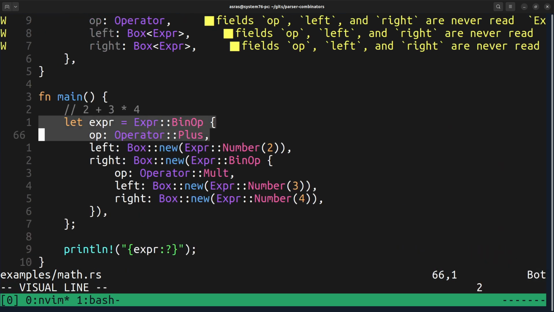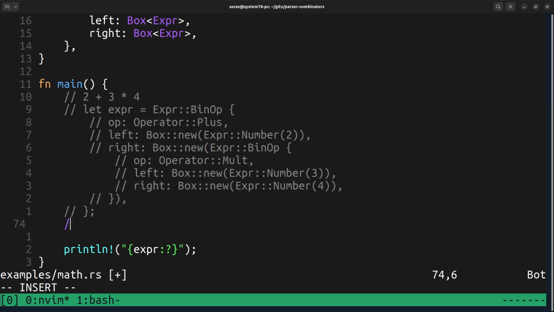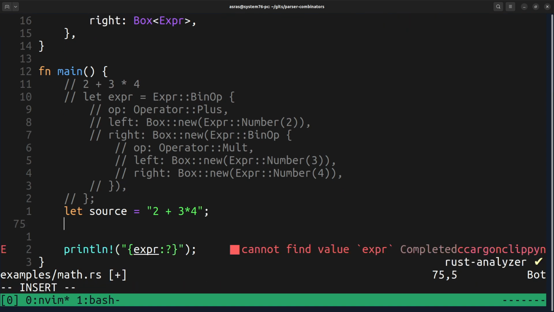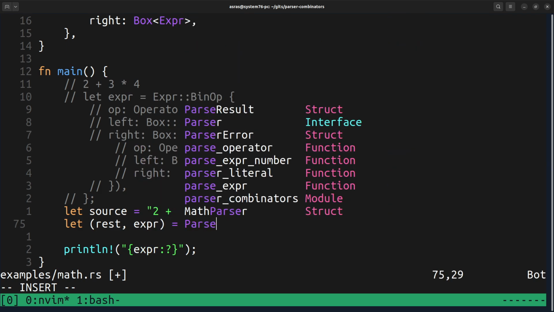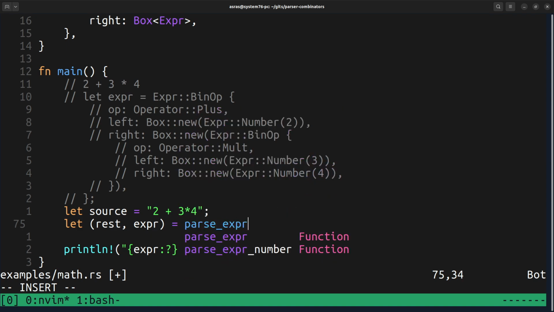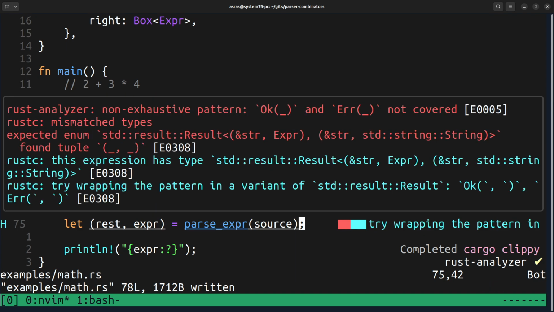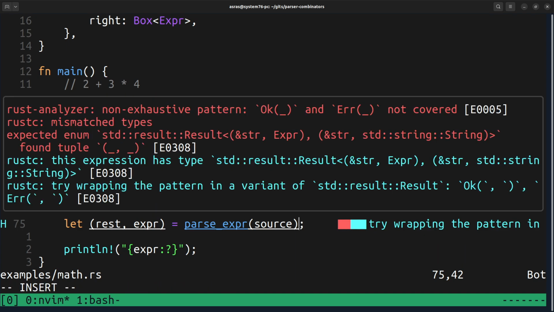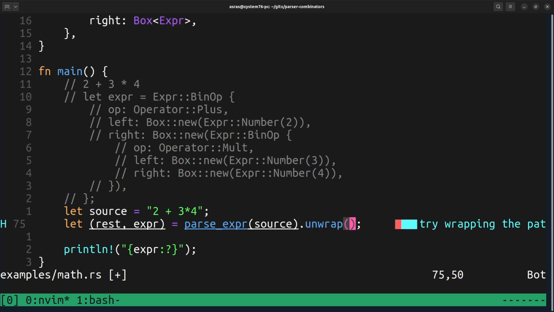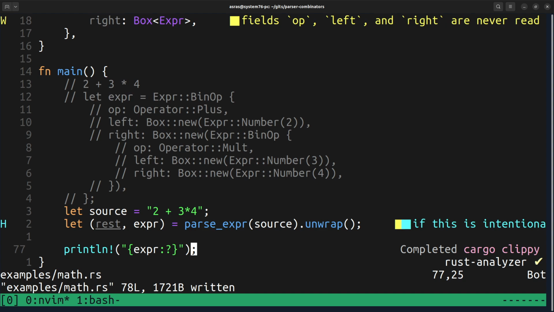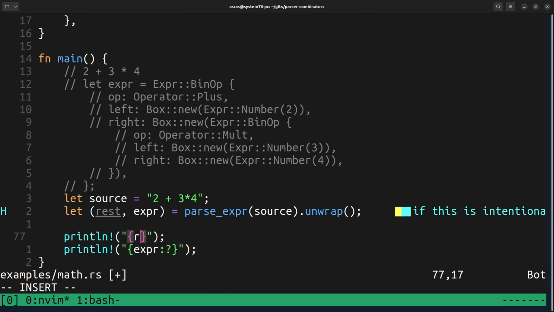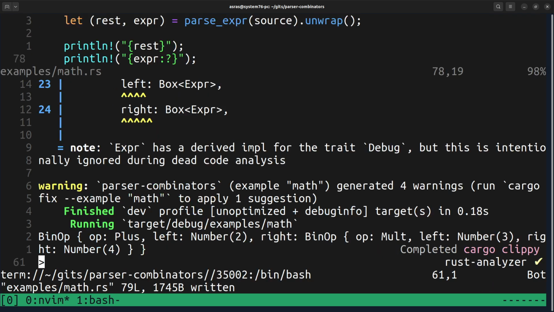So now let's try to get this thing out. So let's go ahead and say source is actually 2 plus 3. Here we don't have any space, just for fun. And we're going to say rest, and expression is going to be parse expression on the source. And I'm just going to unwrap it for now. And we're going to print the rest and the expression.